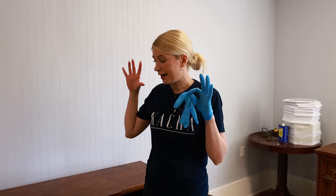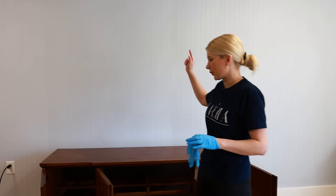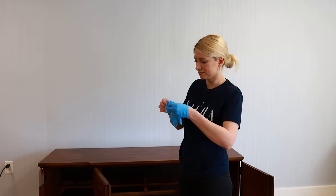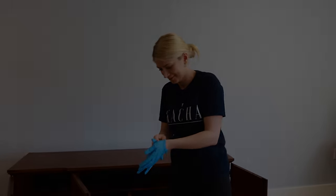I am done cleaning this piece. It was very nasty. So what I'm going to do now is let it dry all day today and tomorrow. That is what I love to do with my pieces. I love to clean them one day before I paint them. That way I know there is no humidity trapped in the wood. So I'm going to leave the door open for this piece to air out. It doesn't really smell bad. It just smells like old, and we definitely have to change all of that. So we will be back, like I'm going somewhere. I'll be back in 30 seconds.